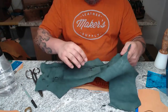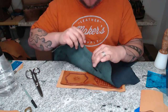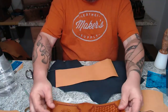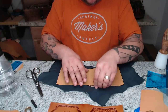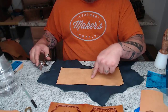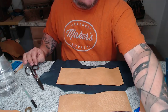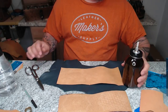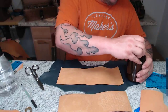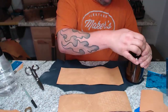Okay, so I'm going to turn this piece over because it does have some of that finish on it and I don't want that on my liner. I'm going to spread glue all over the back of this piece and all over the back of this piece. I have here some of our Maker's Contact Cement. There are lots of different brands of contact cement out there and they're all pretty decent, but I really like the stuff we carry.